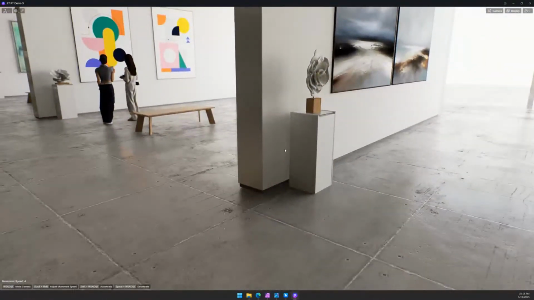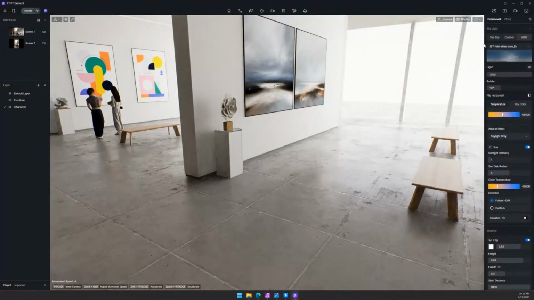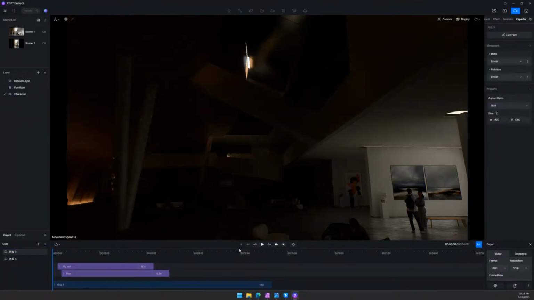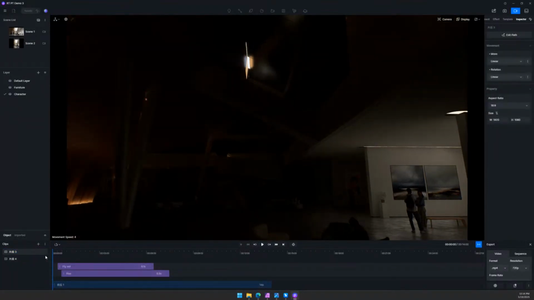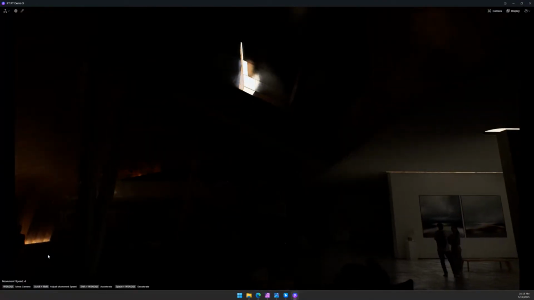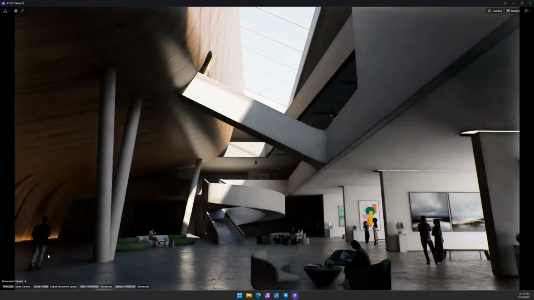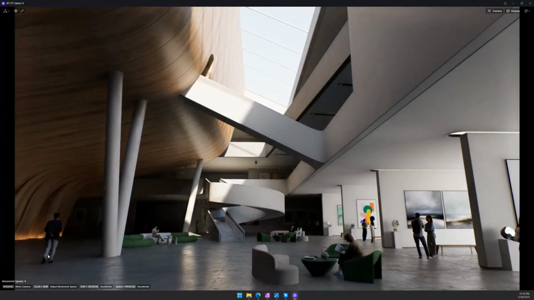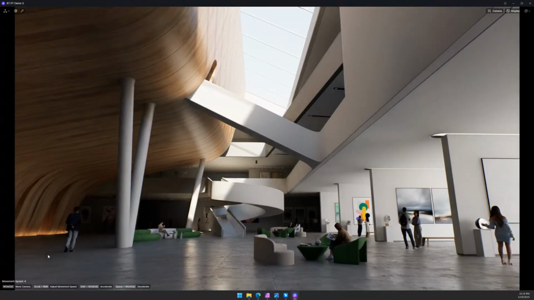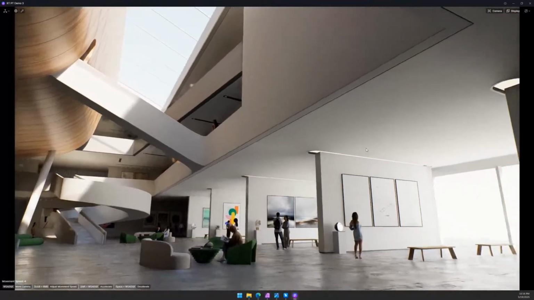Okay, so I want to play an animation I made earlier, which is this one. So you can really see how the lighting transitions so realistically. Everything is perfect. You can see the reflections on the floor. And we didn't use any artificial light sources in this scene, just an HDRI.